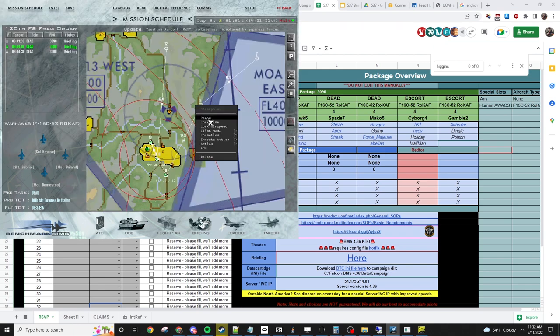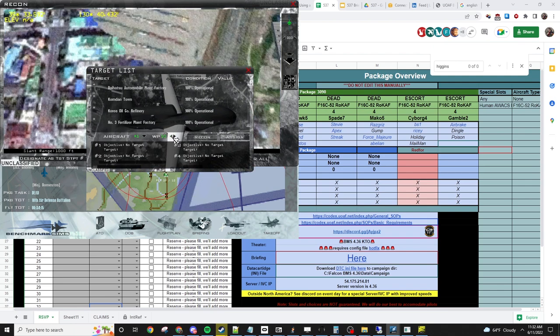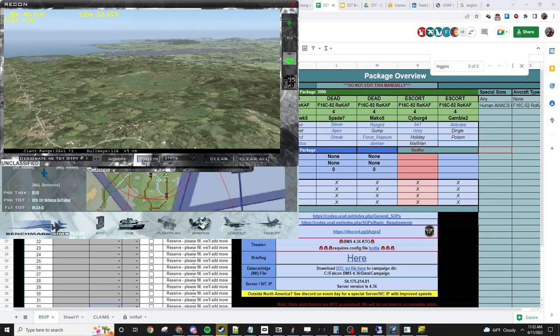Let me recon this and make sure what I said actually makes sense, but I think it will. I love the fact that you can go to the waypoints now and look at what they are. That's nice. The only problem is when I do that with 9, it just brings me to the port.